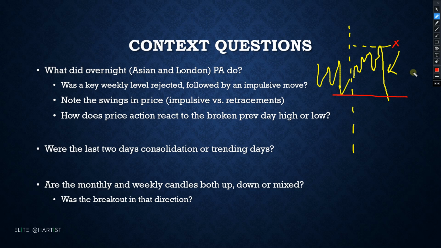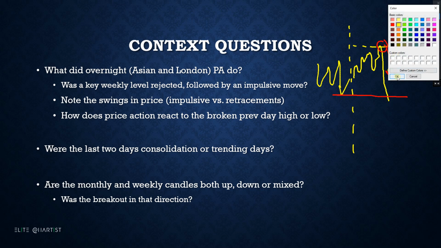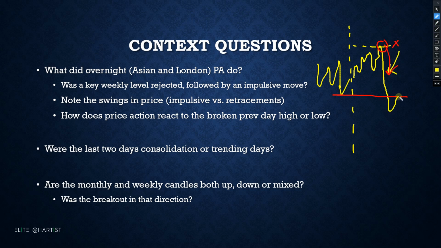So for example, and we'll go over what I consider some key weekly levels, but you might be considering maybe this is the previous week high, maybe it's the previous week low, and it rejected very strong. That might tell you that now we have a bearish bias and we broke the previous day low. So that might be a little indication, just reading the context of the overnight price action, that we may have a strong, not saying it's going to move like that, but we may have a strong trending day to the downside. So you want to pay attention to what did price do overnight? What did it reject from, if it rejected at all?